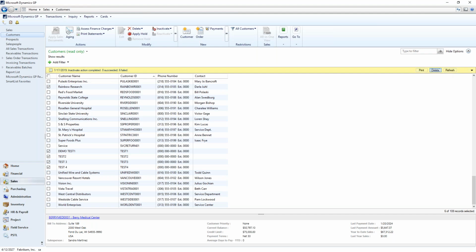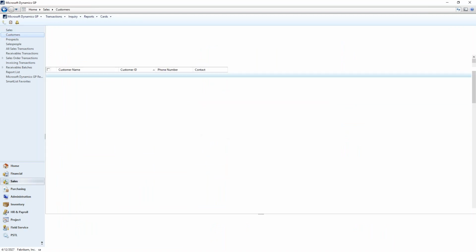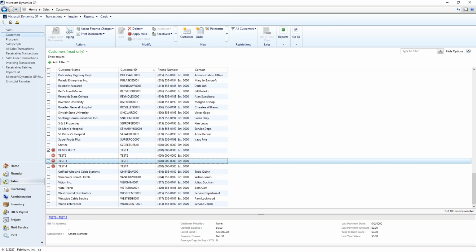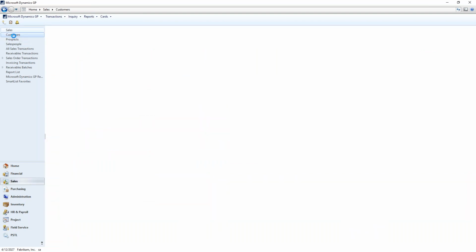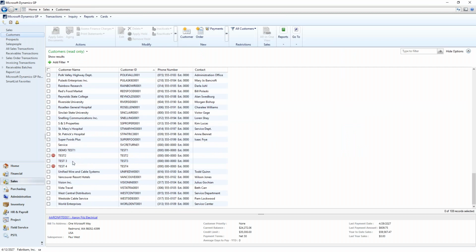Now the great thing about this is that if I go back to my top and come back into my customers again, and I scroll down to my tests, you'll notice that now it has an indicator that shows you that these are inactive. So at any point in time, you can see which customers are inactive. If I wanted to reactivate these, I could select the 2, and then you'll notice that this button here activates, so all you have to do is click reactivate. Then when I go back in, I can see those now have been reactivated. So I thought that's kind of cool. It's pretty easy to do that.